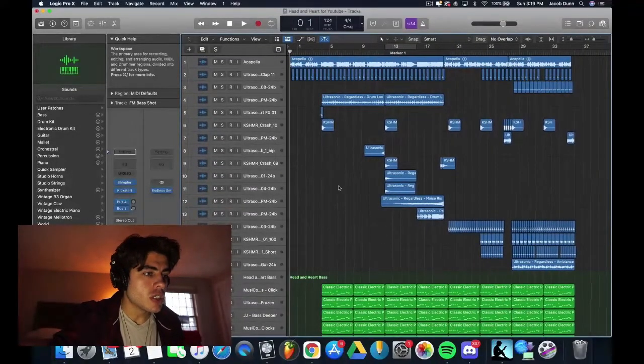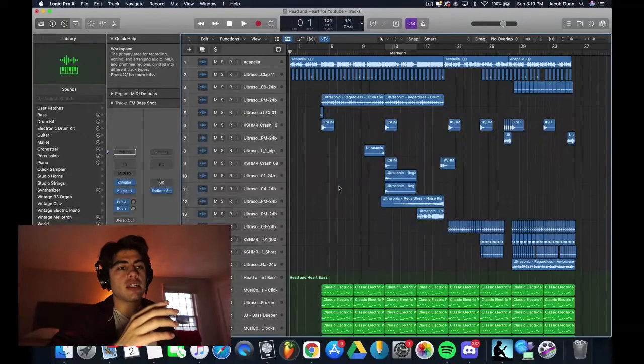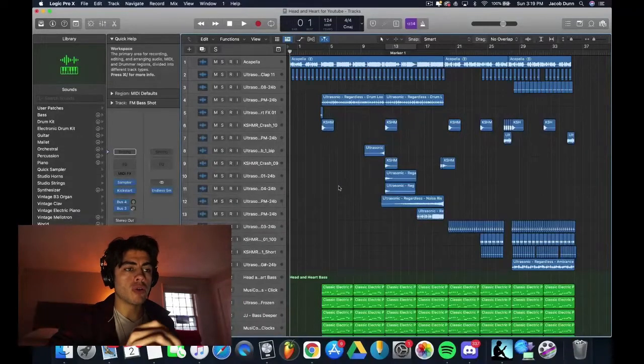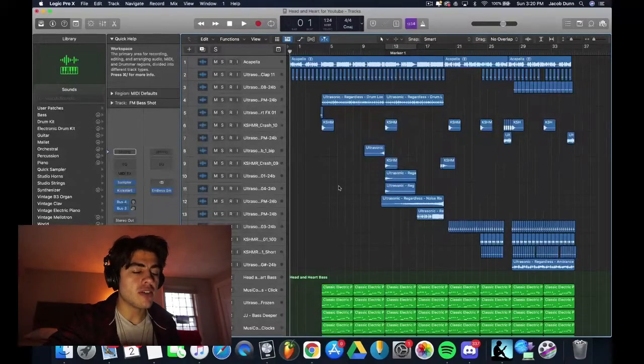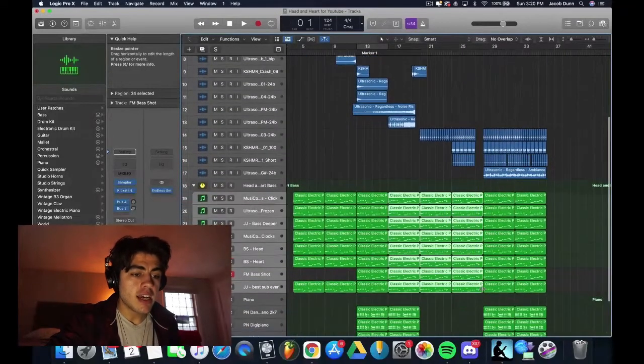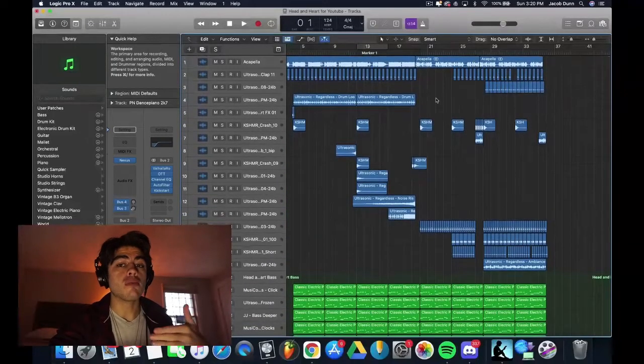So, essentially, when it comes to deep house like Joel Corry and David Guetta and Tiesto and all these artists, it's really important to recognize that while the production can be great, all that really matters is the vocal. The reason these songs get so popular is because they have a very catchy vocal that is danceable too as well, but they can be sung along to. So if you don't have a great vocal, this kind of track is not going to work. Because if you look, all I've got here is a bass and some piano chords and drums. Everything else is the vocal. The song is driven by the vocal, so it's really important that you have one.